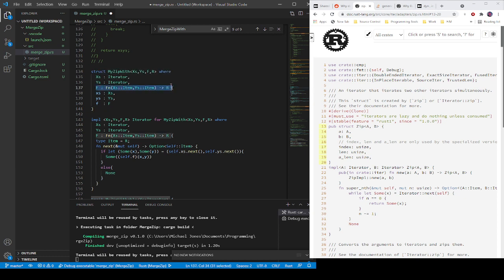As long as the thing I'm asking to build this with adheres to this, I should be able to shove it in this struct.